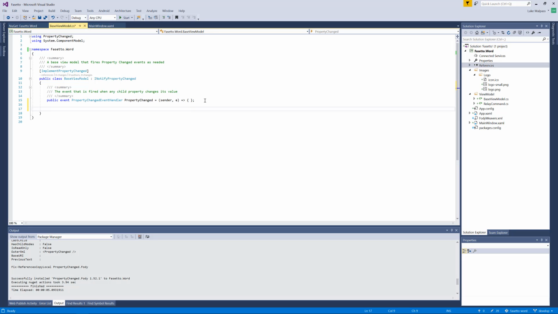We'll just quickly go and add a new function here I forgot to do. We want public void OnPropertyChanged and the name.